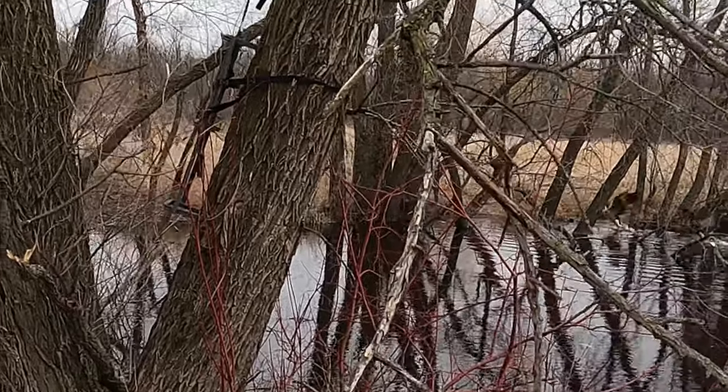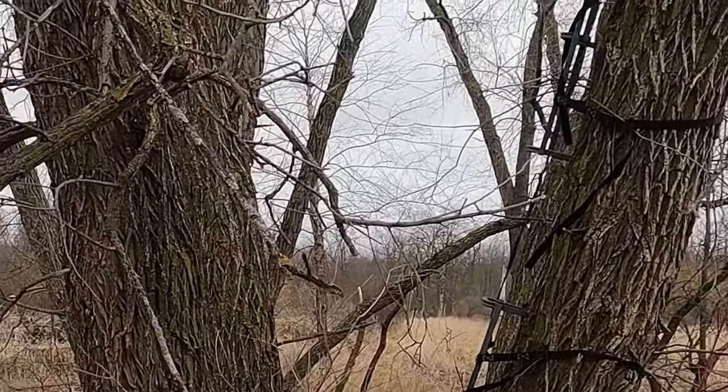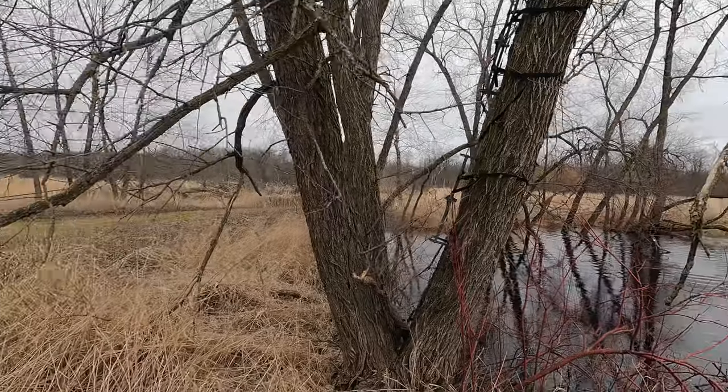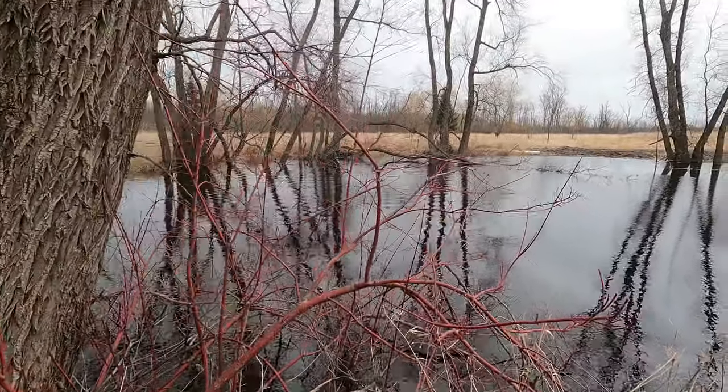So you can see there's lots of nice, oh, there goes some geese. That was scary. They scared the daylights out of me. Okay. Now I hope nothing else is going to try and scare me.